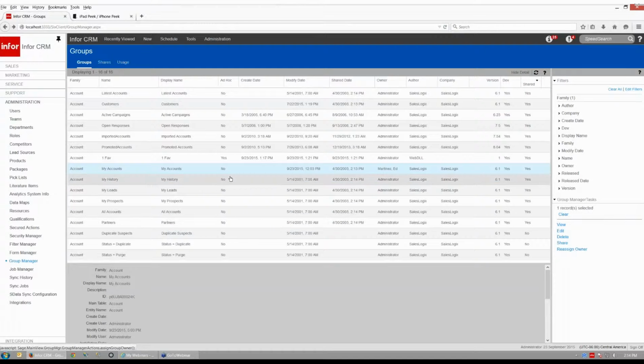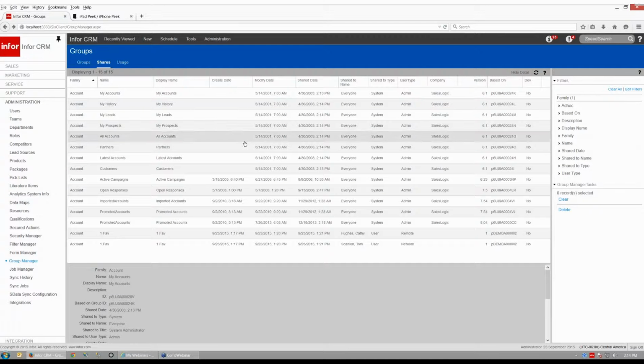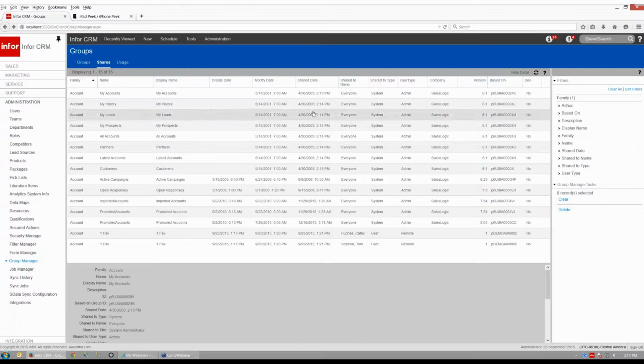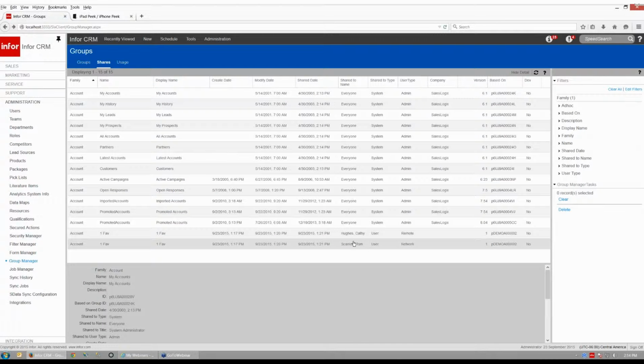Now the next tab you'll see here is called Shares. It's the same data, same listing view, except that it now has some additional data in the columns that describe sharing. What date was it shared? Who was it shared with? And is it a system-wide, an everyone group? Or in the example of these last 2 at the bottom, there's one group in here called OneSave, but it's shared with 2 different users, Kathy and Tom.